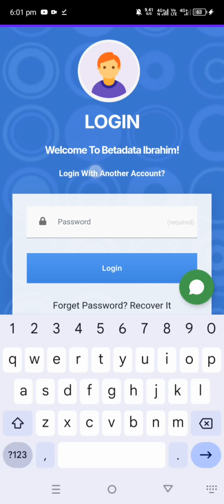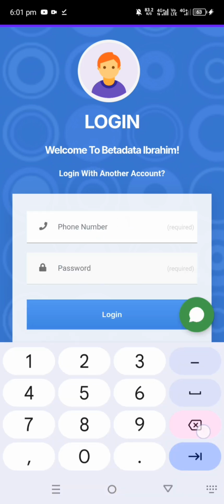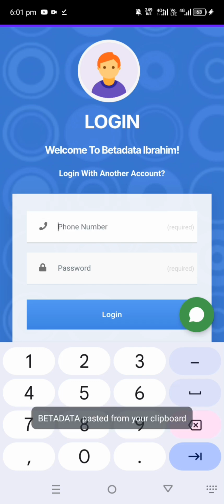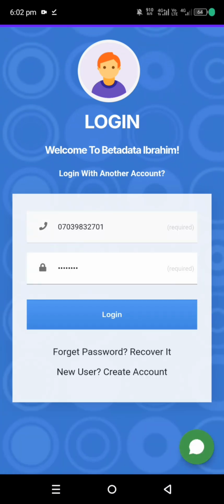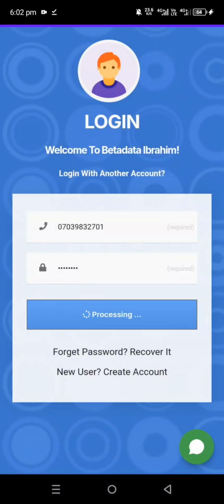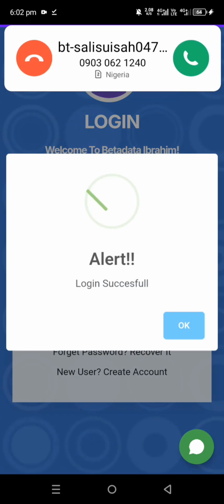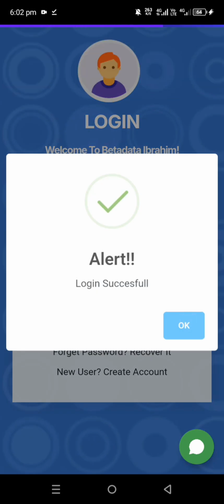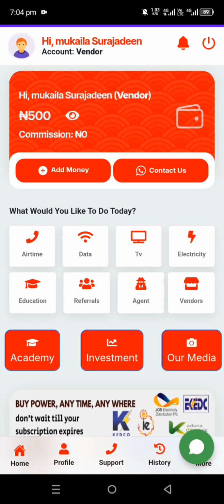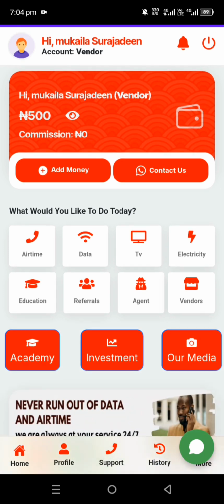several services for you. So here, let me remove this mobile number to paste the mobile number of the user. I'm so sorry for that. Since this user has an account available, let me try to log in. Since this user has an account with Beta Data, and he is a vendor, right now we are going to connect his API.